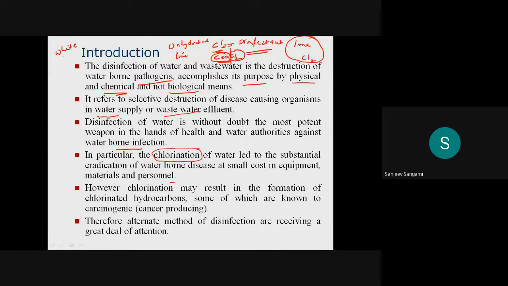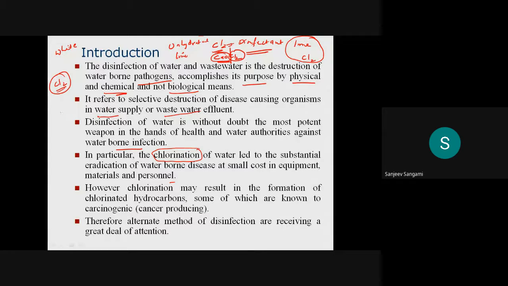Always remember that you are not supposed to open the packet every time. The tendency of the chlorine is to escape from the bleaching powder itself. Most of the time, if you are using the bleaching powder for disinfection, remember that once you use it, you have to pack it properly and keep it in some dark place, because it is light sensitive.